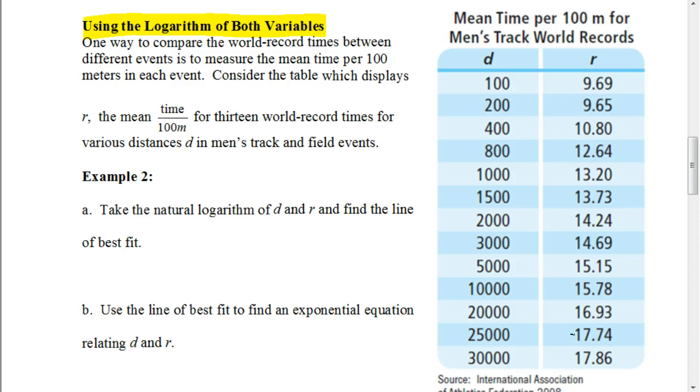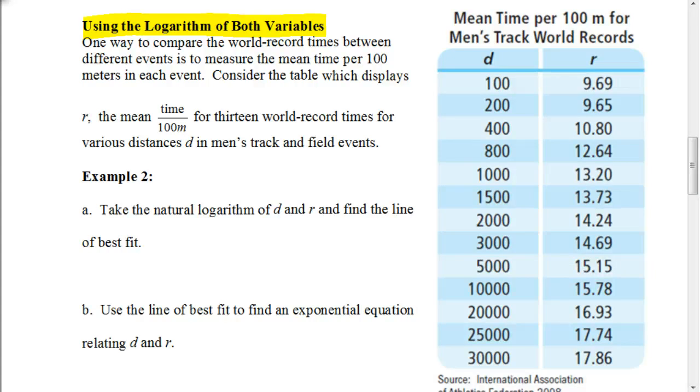So this is something that a racer could use, this data, to figure out, if they want to break a record and they're running a 4,000-meter race, what pace they'd have to use. We would want to come up with a model to figure out what pace they'd have to use for every 100 meters in order to possibly have a world record. So again, pause the video before you move on to the next step and copy this information into your calculator. Pause the video and hit play when you're ready to move on to that next step.